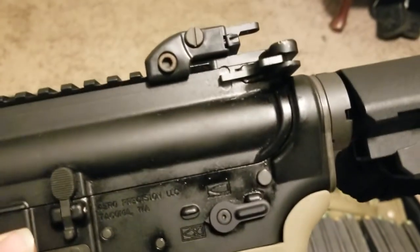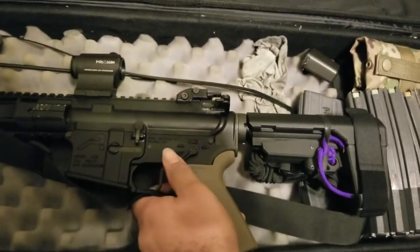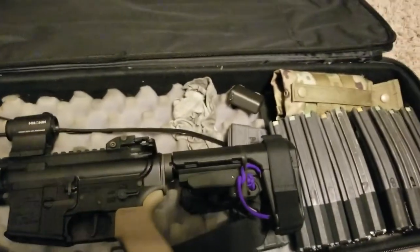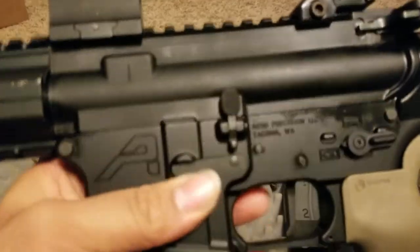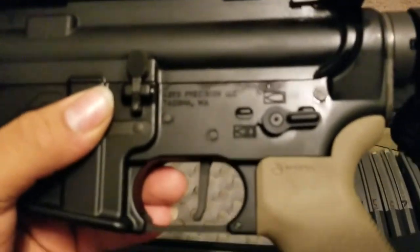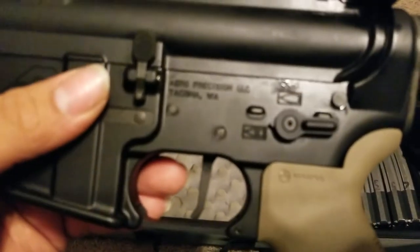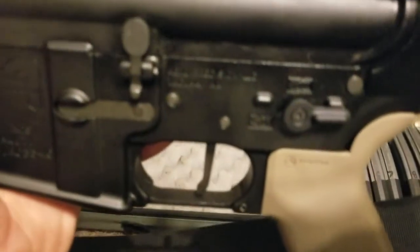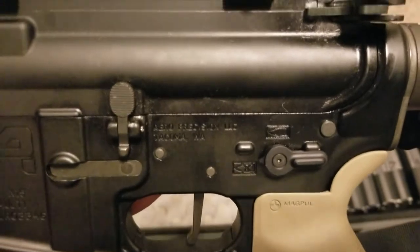Back here you see the little selector lever - it's got a fun little secret. Third position. This is a binary trigger from Franklin Armory. Arrow Precision lower with all mil-spec internals except for the binary trigger. I don't know the pull weights on it, but I know it's a good trigger in semi-auto - real accurate with it. Even in binary, if you want to take your time and not just dump mags, you can. It does have some practical application with double taps - it's definitely nice to use for that because it's quicker than I can be on the trigger.